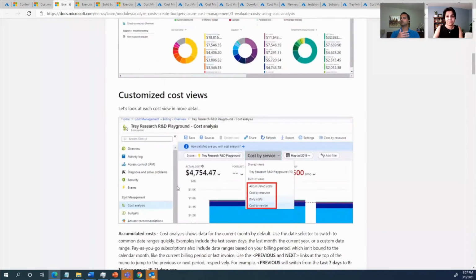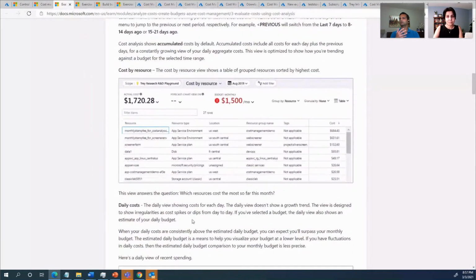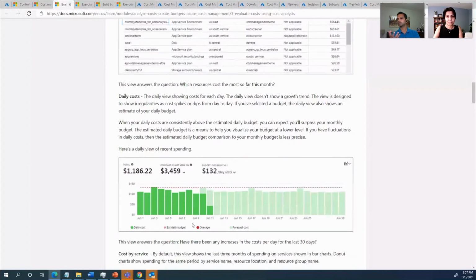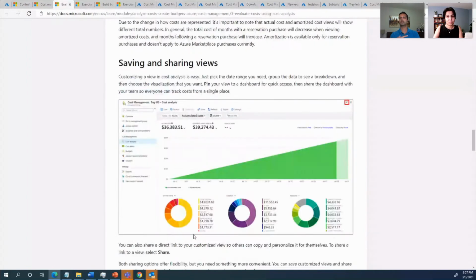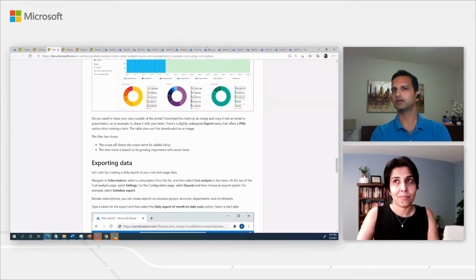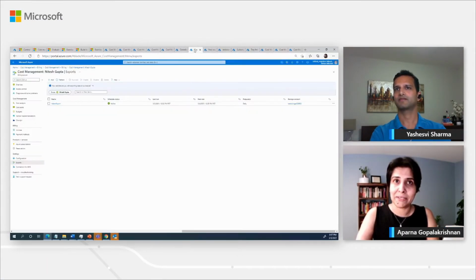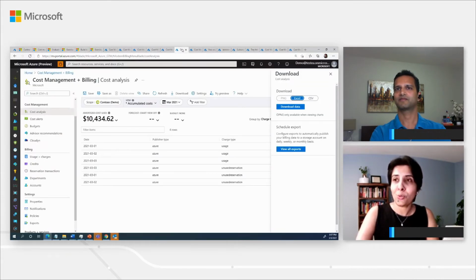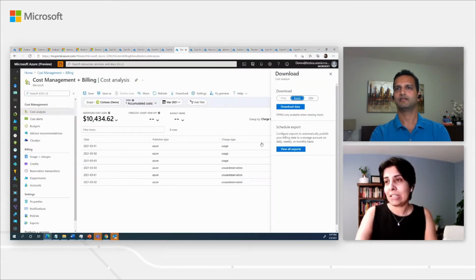But in a lot of organizations, this is good. But for advanced cases, you just want to get the data and then build something yourself. How can I do that? Wow, I think our developers read your mind. The way you can do that is called an export feature. You can either click on view all exports, or click on the export blade on the left nav, and it will take you to exports.